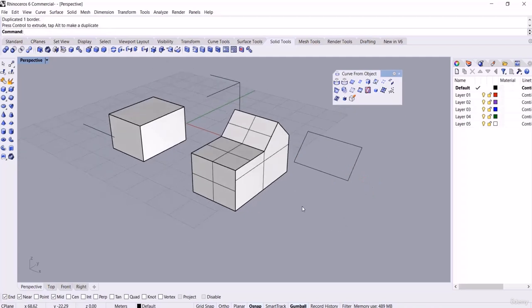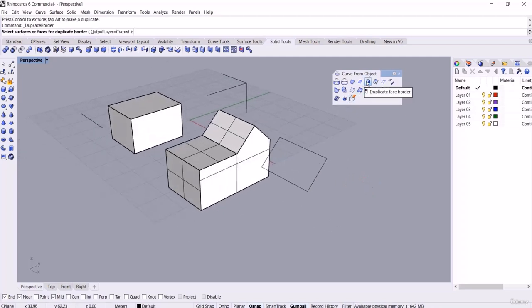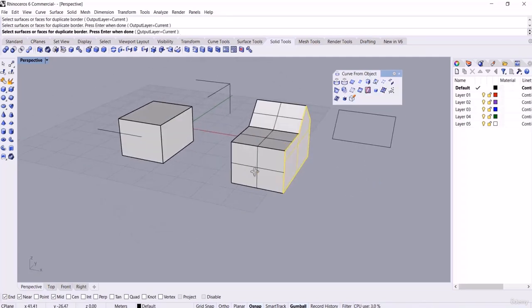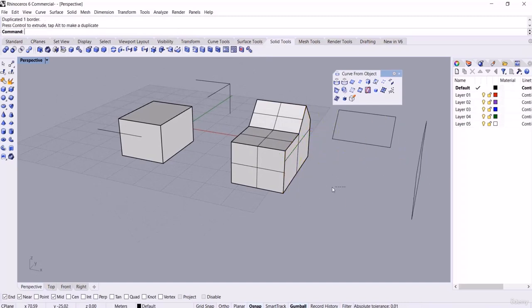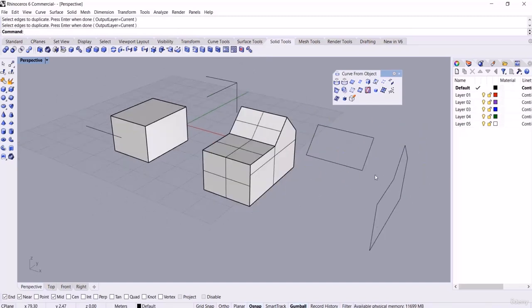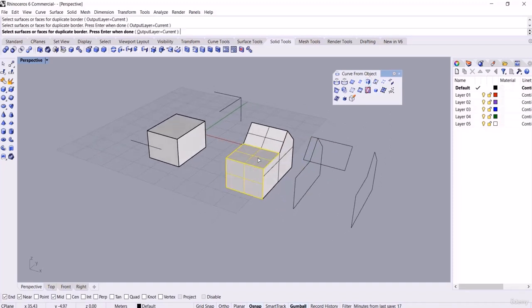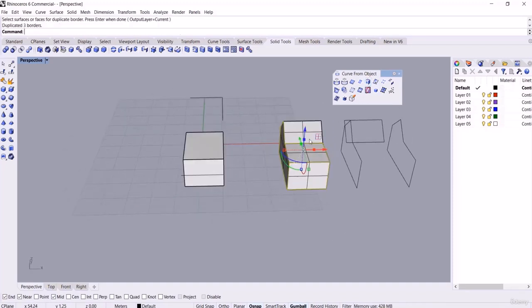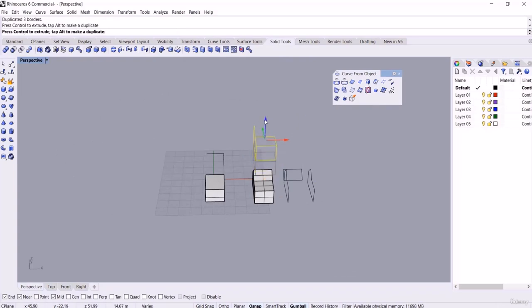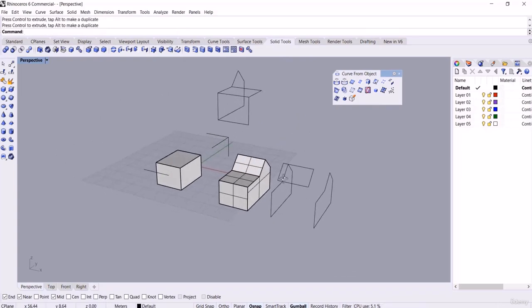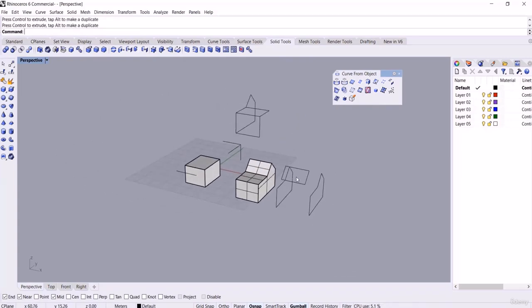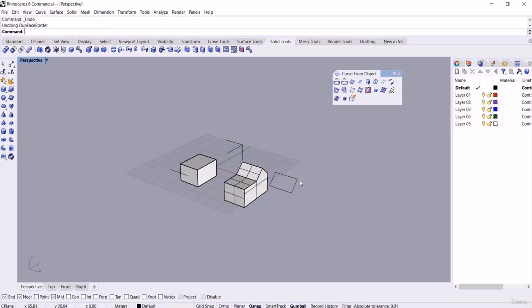And the next one is duplicate face border, which creates a curve that copies a polysurface face border. Here if I start the command and then select the face, it will give the borders. Let us try again. I click on the front face, press enter, then we will have the border curves of the selected surface. However, we could have created this by duplicate edge too. Let's check it out, but we should select them one by one or drag. But in face border we can specify multiple faces and then we can have the borders, so it is quicker than duplicate edge.